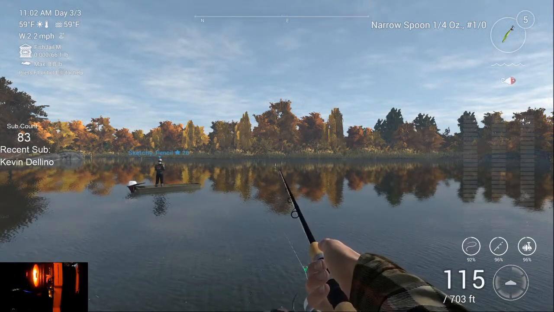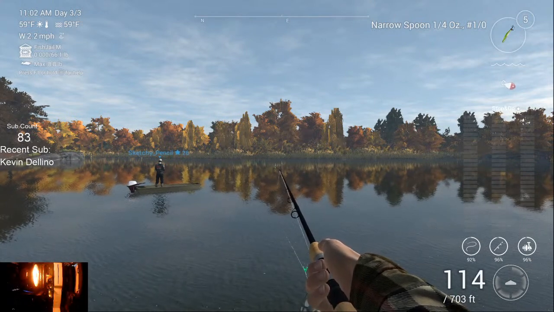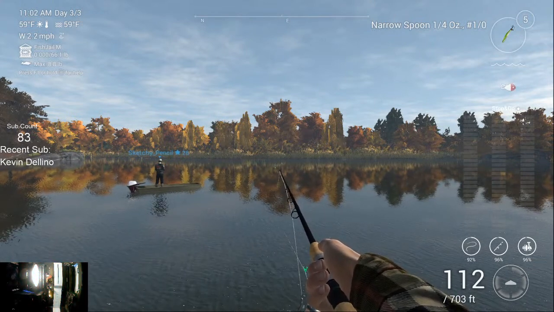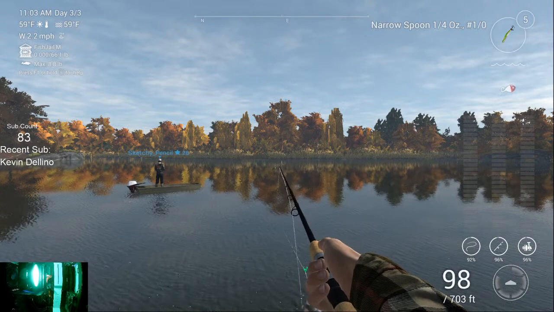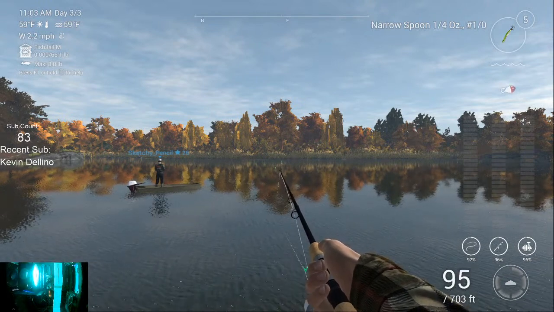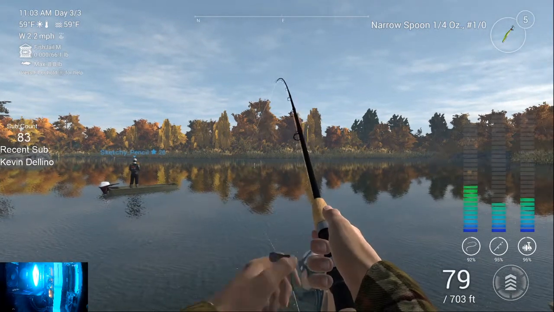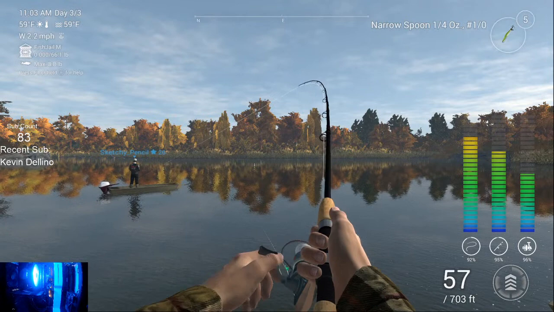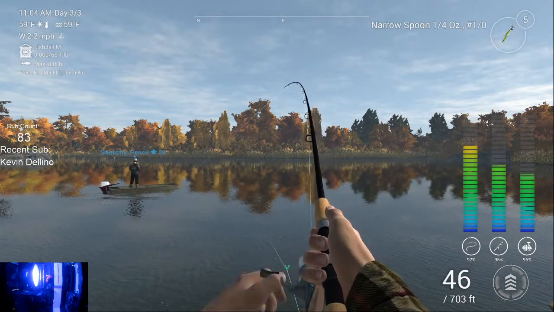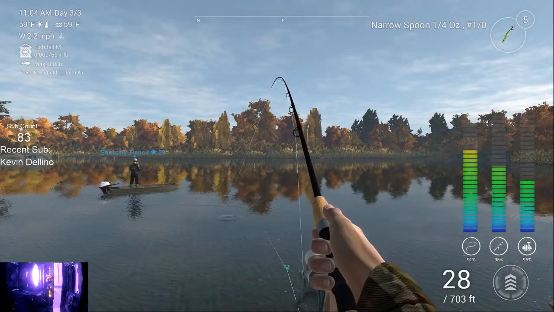So let it sink like usual. I like to kind of tap it every now and then as it sinks, so that way if anything does bite as it's descending, we'll land it. Like I got a bite just then, so that's nice. There we go. We have to be careful with the small minnows because we will catch crappie and pike. So hopefully we won't have to deal with any of that.